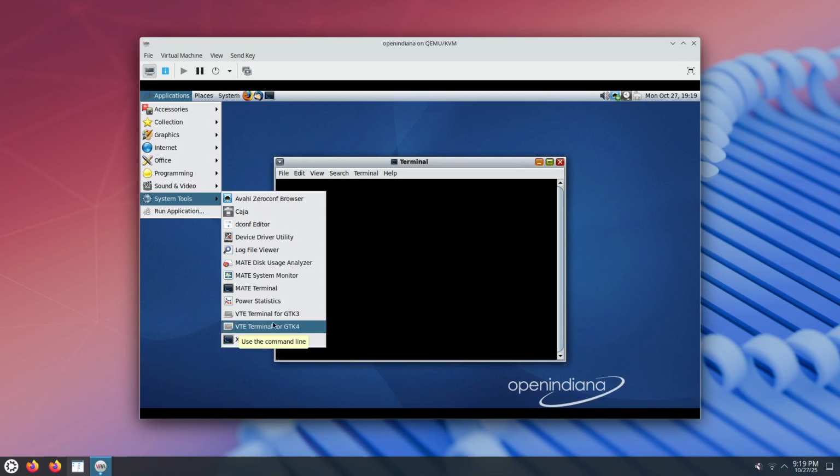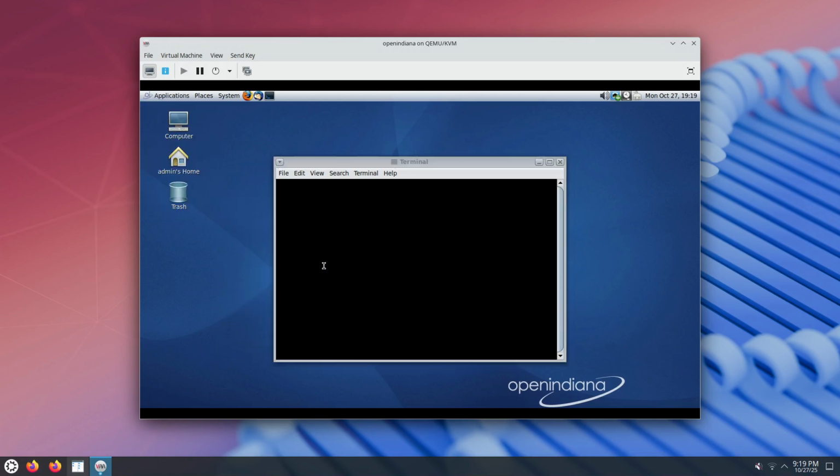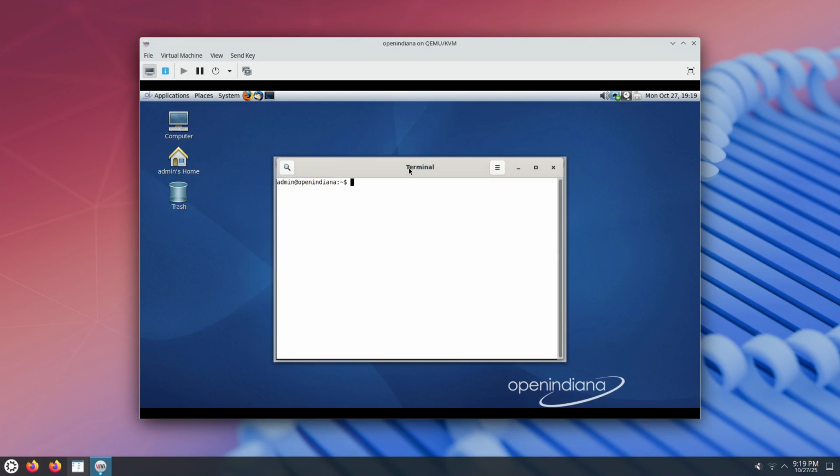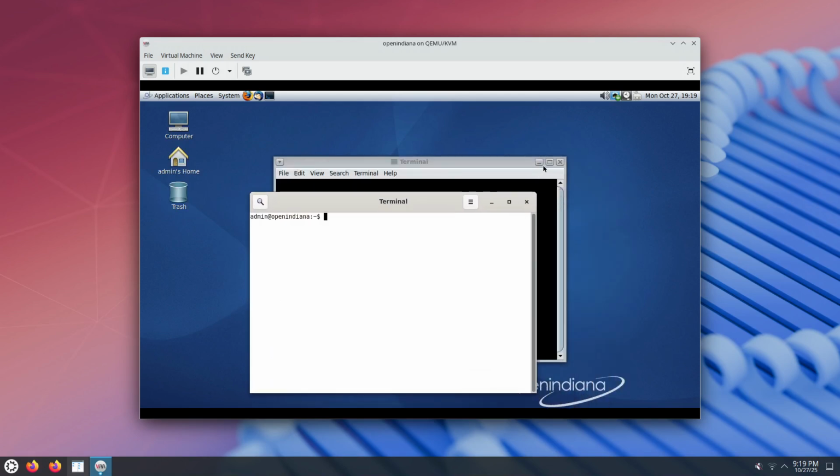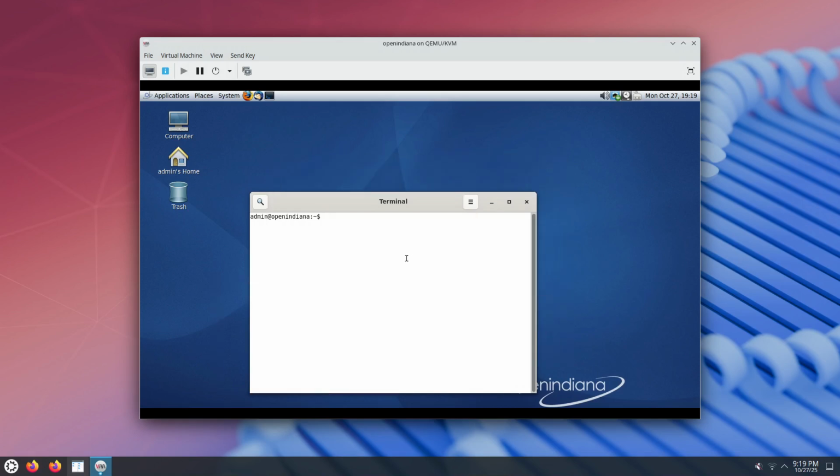And probably also this GTK4 thing, VTE. Okay. So fortunately 4 terminal emulators were installed out of the box. 2 demos for GTK3 and 4 VTE, Xterm, and the default terminal emulator, which is the Mate Desktop's terminal.